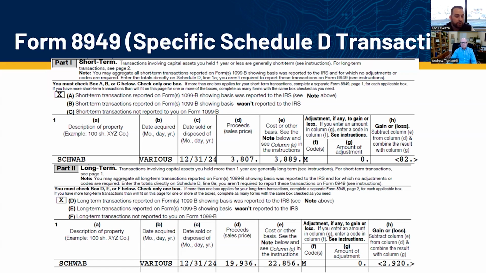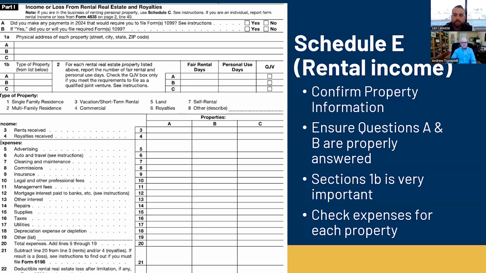If you have an account at Schwab or Fidelity that we manage, we lump all the short-term transactions together and summarize it. But if you've got stock held elsewhere, or you're using something like TurboTax, they usually tend to list out the specific shares, the date you purchased it, all that good stuff on Form 8949. So you definitely want to take a look at that form as you're reviewing the return. Yep. Schedule D is pretty straightforward.